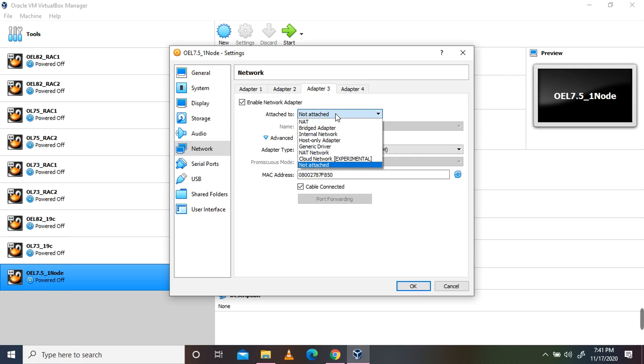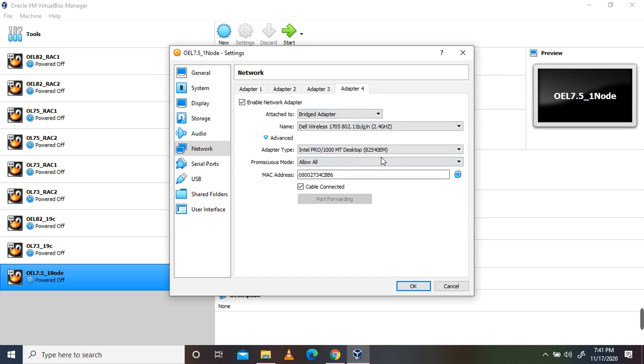The second one is the internal network, the private network. Same thing, allow all, refresh this one. The third one is a bridged network, which will go to the wireless adapter.